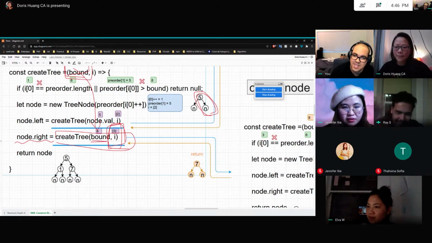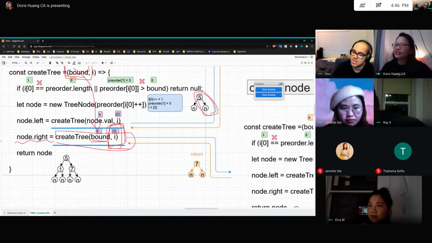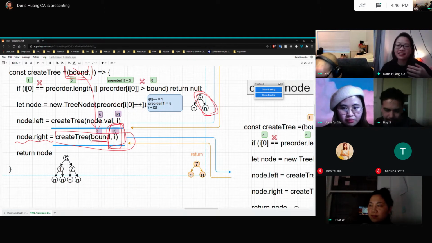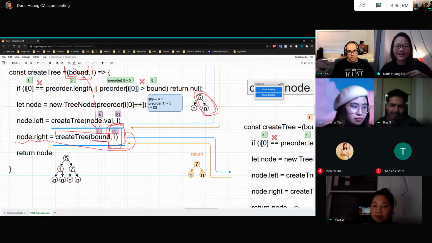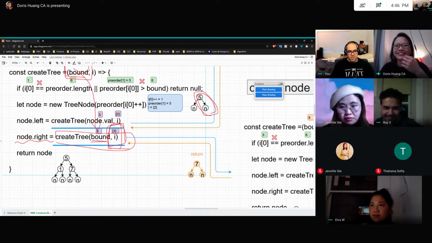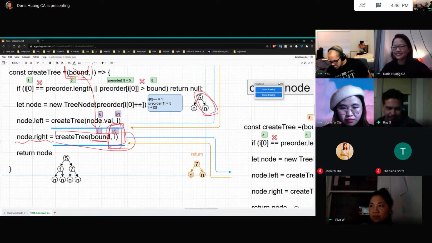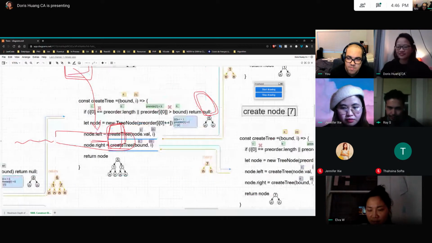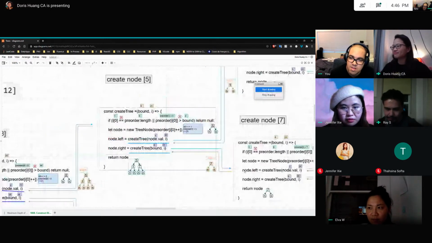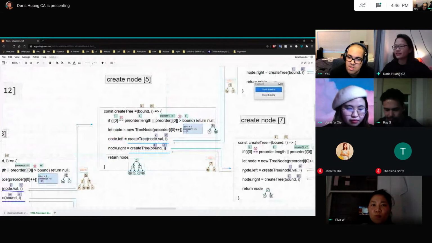You have to maintain the bound until you complete the whole left side. So that's the trick they're doing here, or technique they're using. The trick part for me is the array. I tried so hard to understand what's going on with that array. Yeah, they're incrementing through the elements just for one side of the tree at a time. So they're handling it one at a time. Yeah, one at a time.